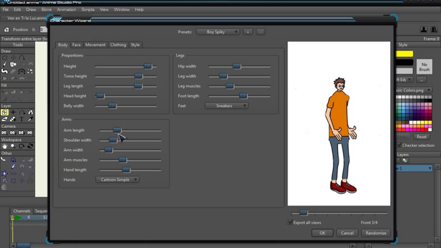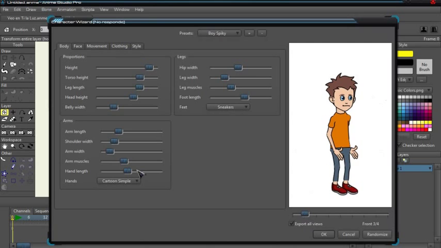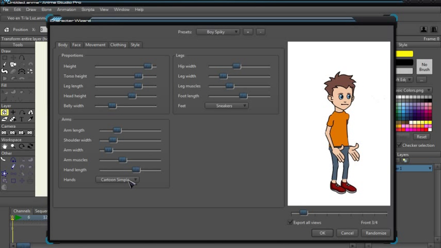The arms, you can make the overall arms longer, shorter. See what I mean? It's taking a while. You can make the shoulder length longer or shorter. The arm width, you can make them bulkier. The arm muscles, you can also make them really strong. Their hands can be extremely big if you so choose. You can actually choose what different hands your character can have. All this is really awesome. Realistic hands, no nails, for example. Let's wait till that actually appears.